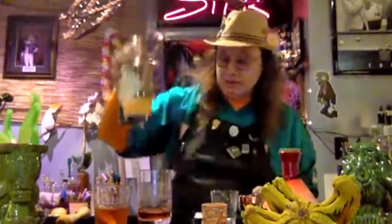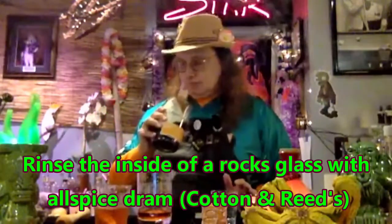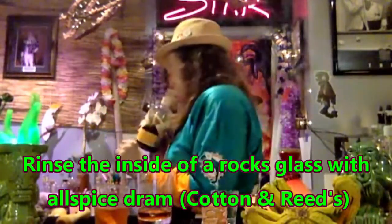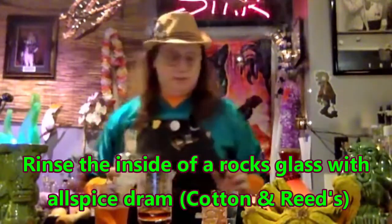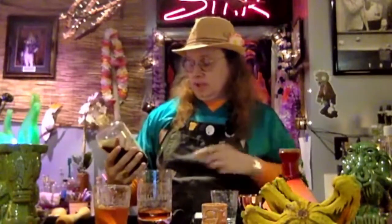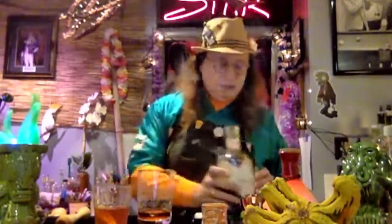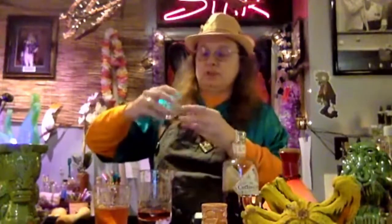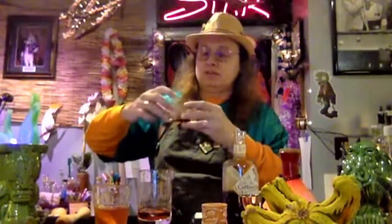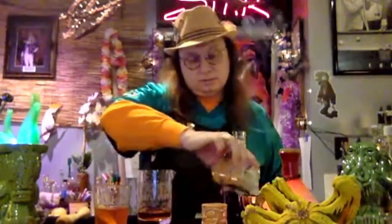Now, allspice dram, if you have not had allspice dram, go out and get yourself a bottle. It's relatively low in alcohol, so this is a liqueur. Cotton and Reed's allspice dram is 24% alcohol. This stuff is like Christmas in a glass. All of those classic Christmas baking spices are all right in there. It's a deep, dark brown liquor. I'm going to spill just a little bit of that. That's unfortunate. And then that's going to go right in there.